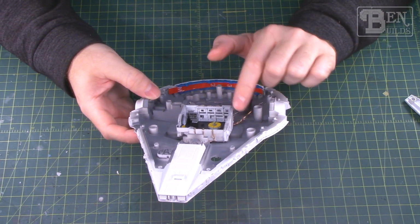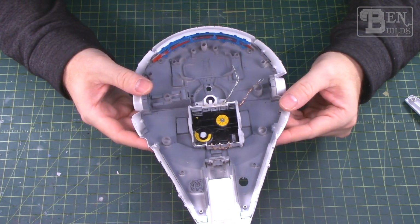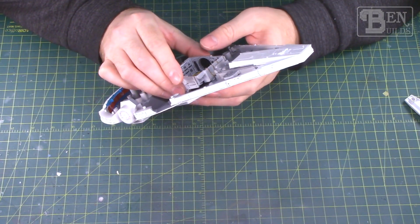Now, I did a little bit of fiber optic work before on the Kelvin, so I'm probably going to have to pull up this center living quarters to make sure everything is strung correctly. But we're going to test it out today and see what we can do.